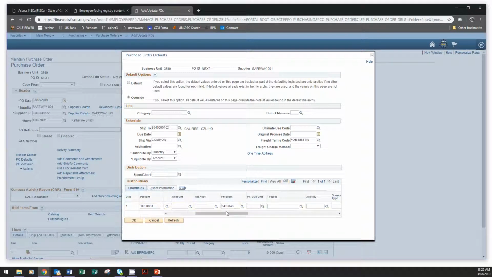So while I have 0900 in here, I'm going to jot down this program code because otherwise it'll be a much harder process for me to go look it up. I also need this approp ref and fun code. You might just want to have these written down for the future. They'll be important codes to use when we get to doing incident charging. So I'm going to keep those codes written down.